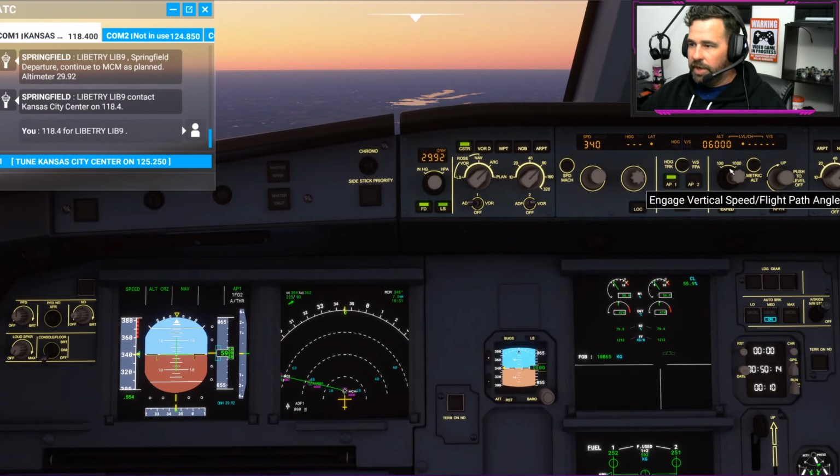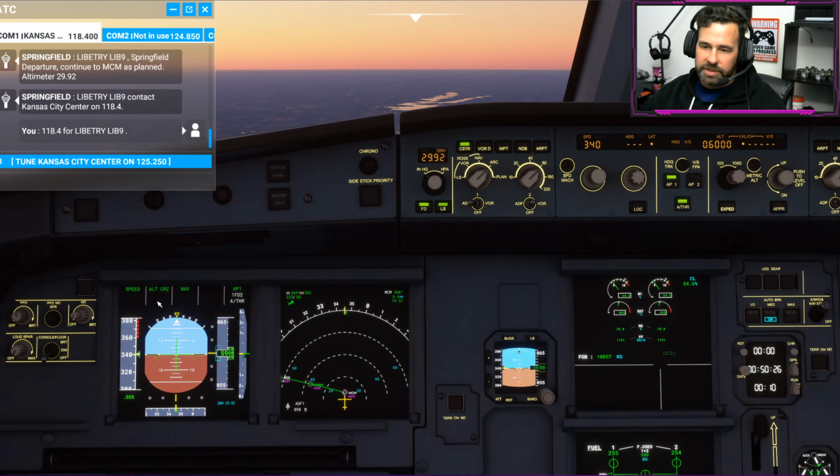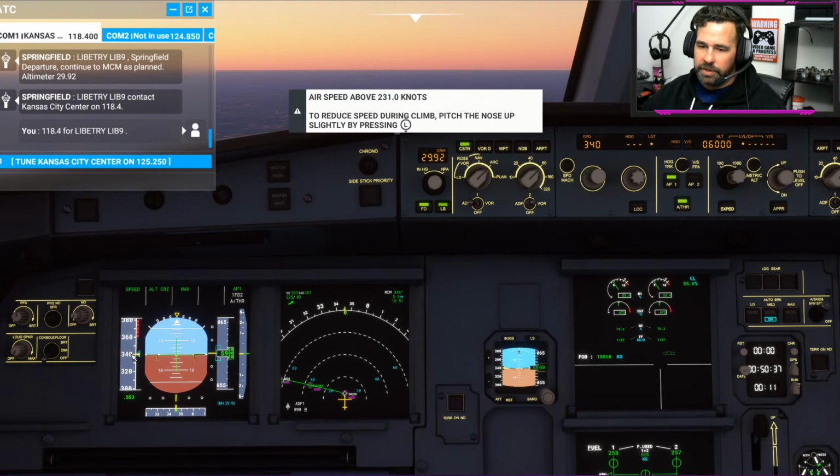So you have 6,000 dialed in into your altitude hold, and then if you look here, it says 6,000, and it says ALT cruise. So that's what we're doing here. ALT cruise at 6,000. Our speed is locked in. Speed is arm auto thrust, and we're doing 340. As you can see here, that little square is showing us 340, so that's there.